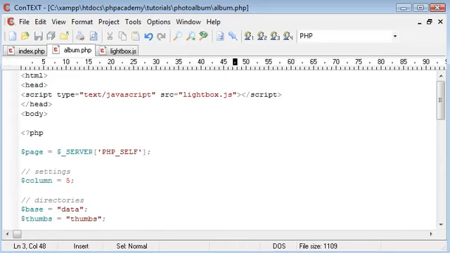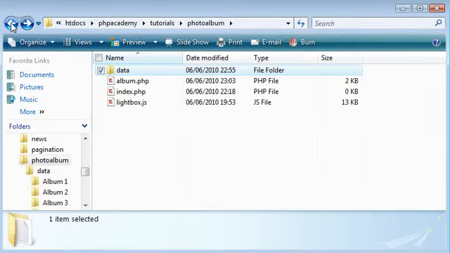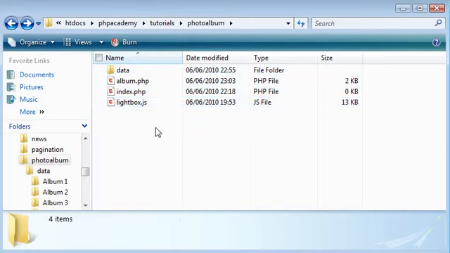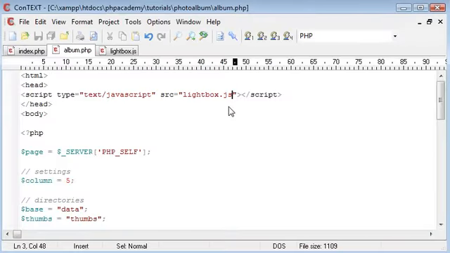So let's go have a look at that. It's just there. This is downloadable from the Lightbox website, so just Google for Lightbox and you will find that. You can use Lightbox 2.0, but I have only used the first version, the original, just to keep things simple for this tutorial. So it's up to you how you use it.